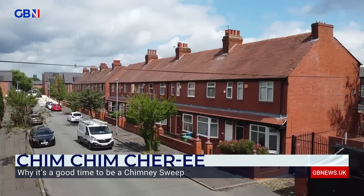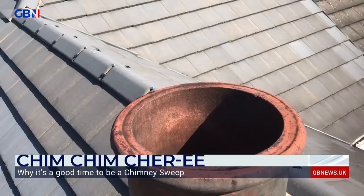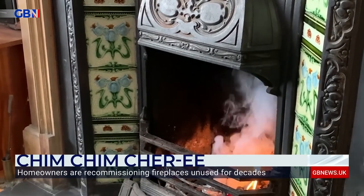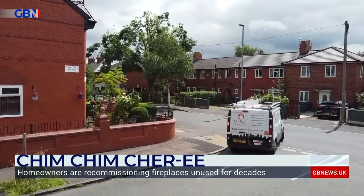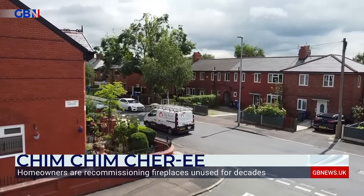What most people want is energy security. They want to essentially go off-grid and not rely on gas. They don't want to rely on a meter whirring round under their stairs with no idea how much it's costing. They get a bill at the end of the month and think, am I going to pay this? They want to take control of their own finances, and solid fuel allows you to do that.